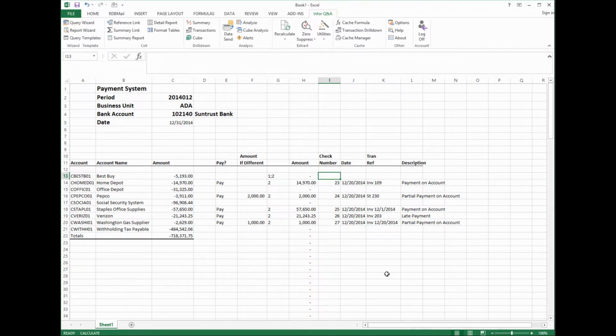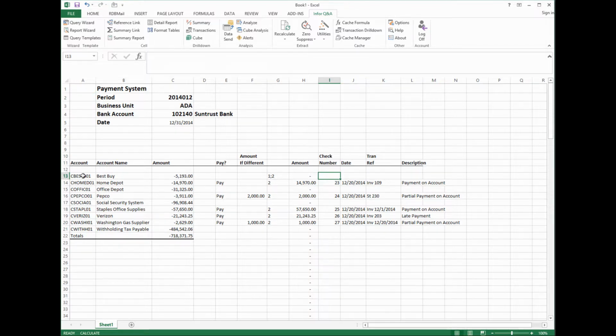Now, we basically have 2 or 3 steps that we want to go through. We want to run a summary report. Then we want to manually, this is not automated, put in pay and the amount, and then we want to run an import.